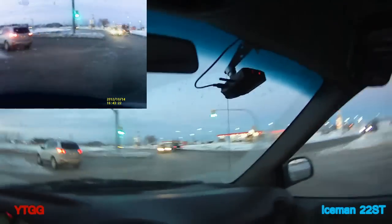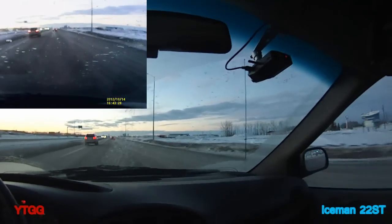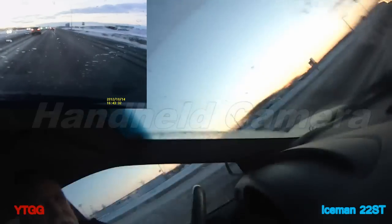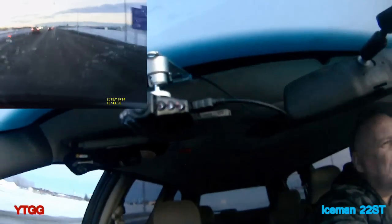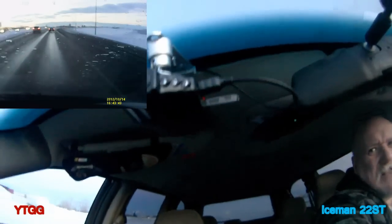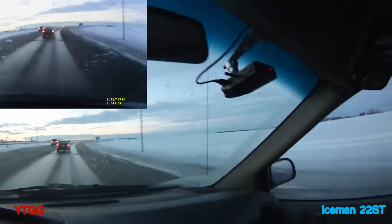Now, the front of the camera has the lights on it. I'm trying to do this as fast as I can. There's the front of the camera, and you can see the 6 UV lights and the lens, and it's not very big. It's about 2.5 inches by 4 inches wide and about 1.25 inches thick.